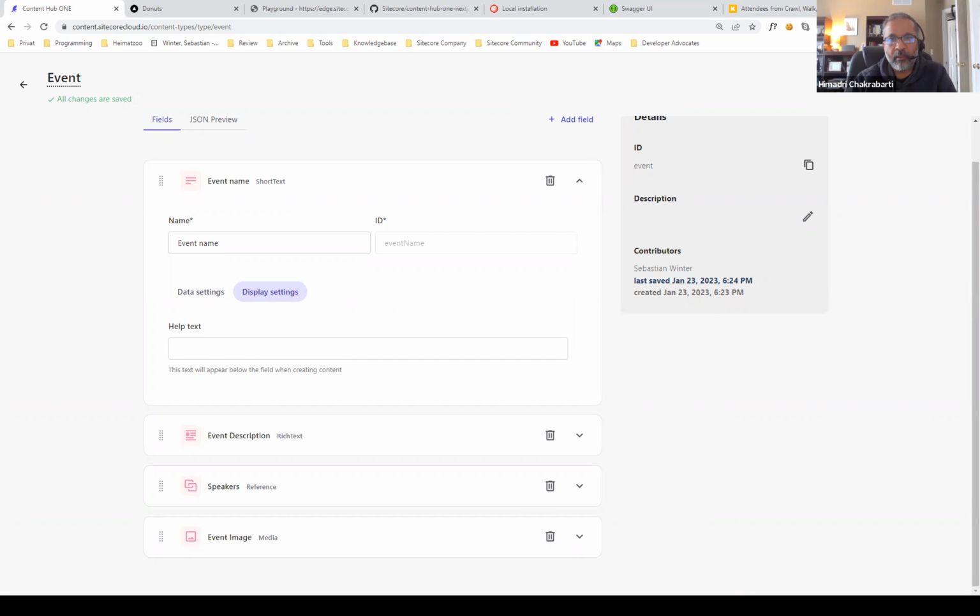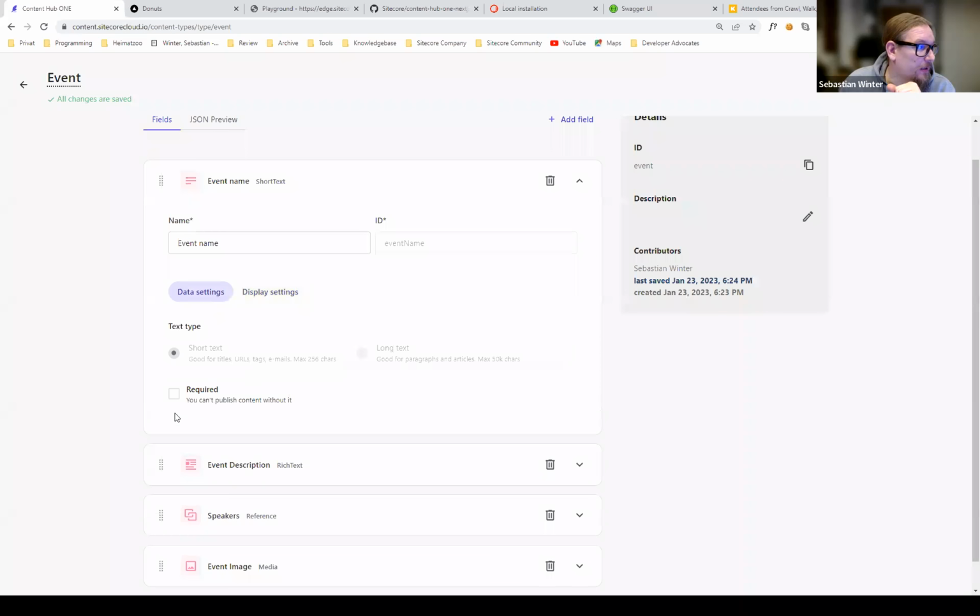All right, Ketan. I'm not sure if Ketan is still with us. His question was, can we add conditional rules and validations to fields? For example, an event speaker is mandatory, or an event image can only be added if date is specified, something like that. As you can see here, we have the required validation, so we can make a field required.